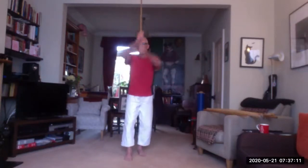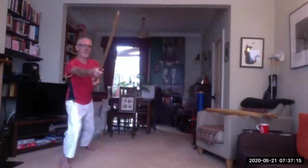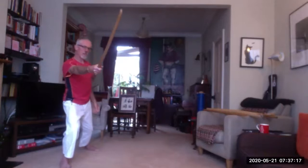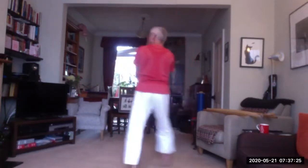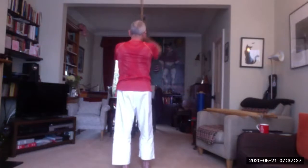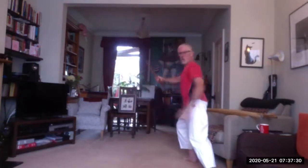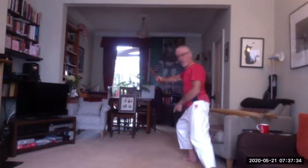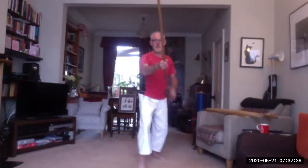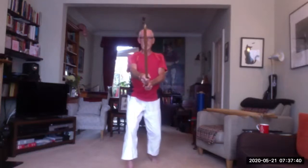Second what we're going to do is we're going to come up and at the last minute, as the person cuts down, we're moving to our right front corner and we're reaching to their head and striking and catching them to a right posture. So if I do it the same direction as you, first one, cut forward. Right. Second one up here, then suddenly right front corner. And you're pushing strongly with your back leg, your weight's right on your front leg, and your body is called hanmi, which is half-angled posture. Okay, this is a square posture, half-angled posture.